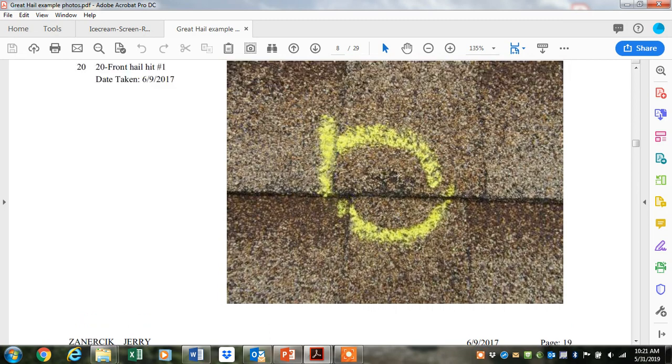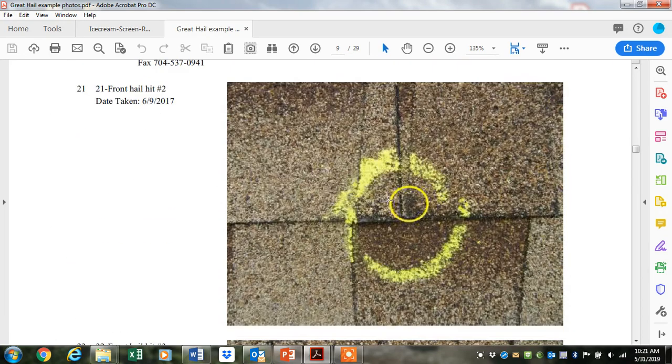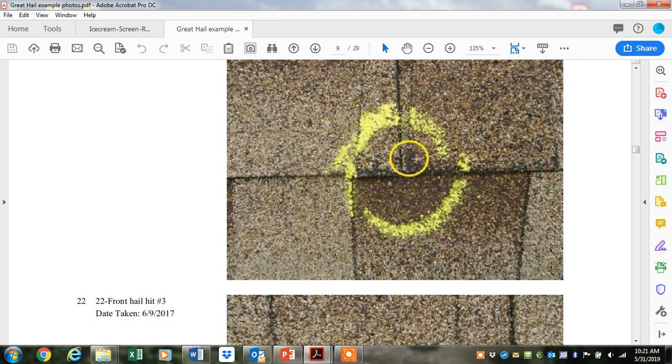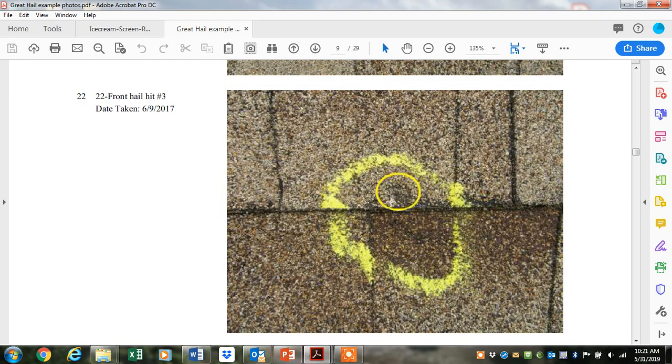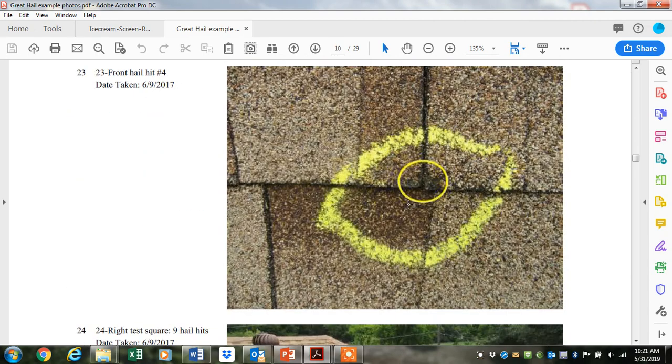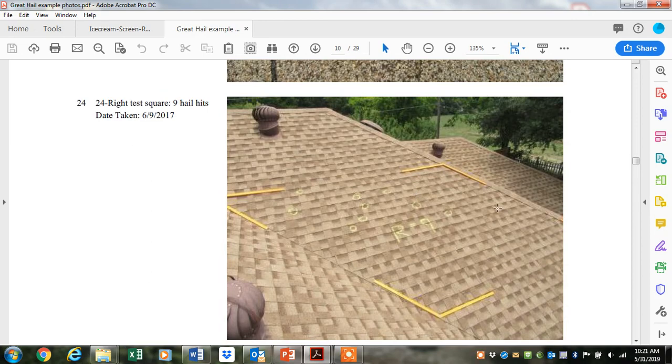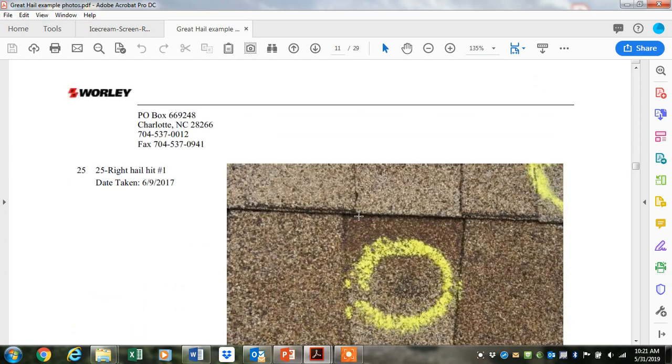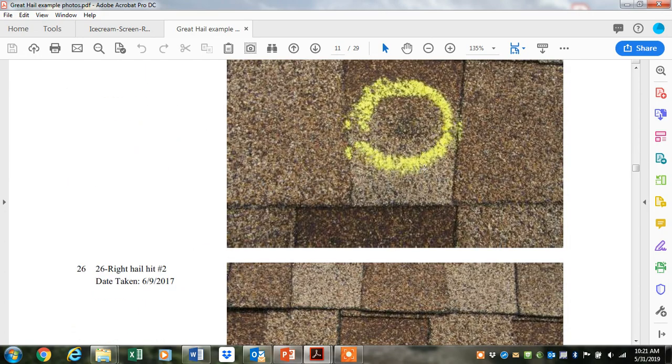Gives a good indicator of the hail strike here, where we see the granulars pushed into the mat, blown out at the corners. He marks these, of course, showing that the hail impact is pushing these granulars into the mat. There's a bruise here, another bruise here. This one might be questionable, but it's indicated on both of these mats. That's not bad. Here's another test square that he's run, and he gets close up on these hail shots. These are pretty close. This is pretty good.